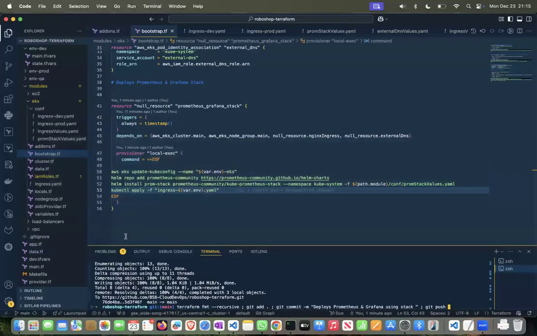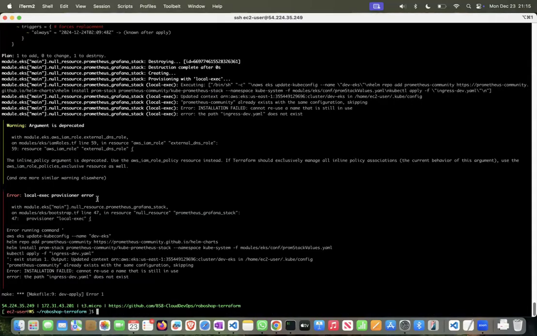Again, rather than dealing with ingress your way, there is something running, the command AWS AKS skip configure helm to go ahead.